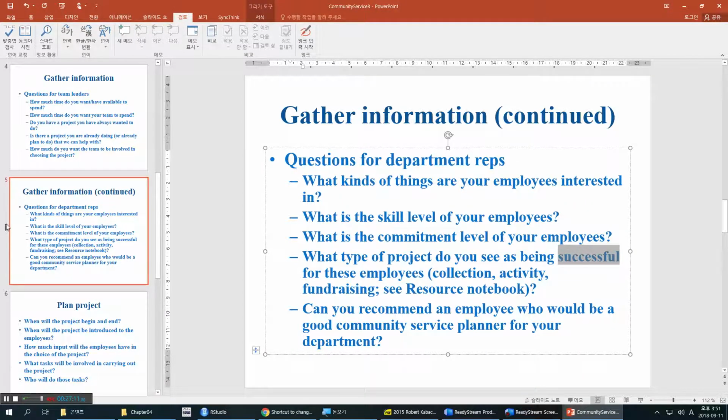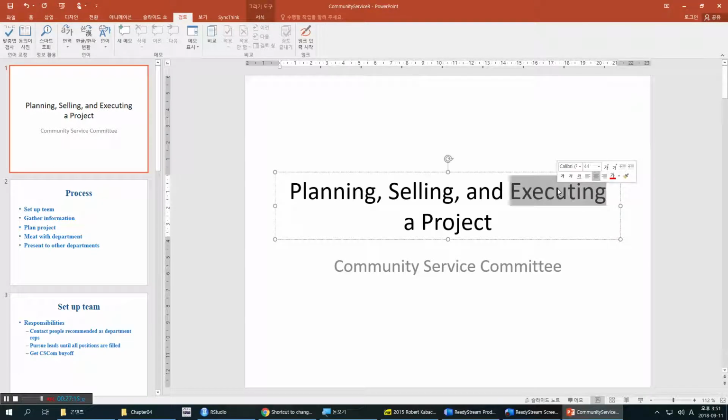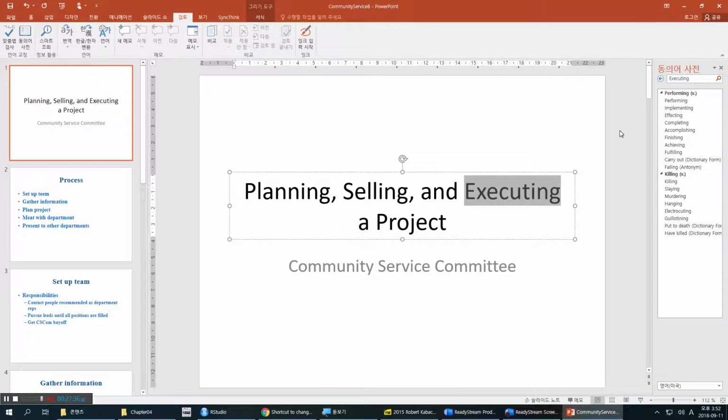Okay, on slide number 1, select the executing again. So only the word, don't select the space. And then here you have a thesaurus. And here you can find different words for executing itself. Now the same way you can do with Shift F7.